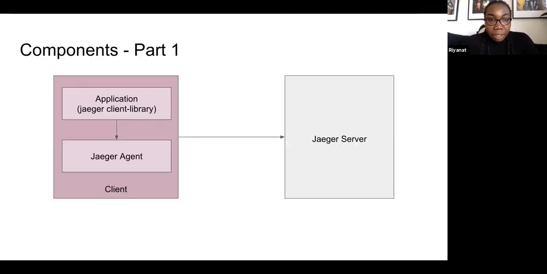And so onto the bulk part of the presentation, which is how do I get set up really quickly? How do I experiment really quickly? The main components are the client, which is your application, and then the server side. In the client, your application forwards these traces and spans, as I mentioned earlier on, to the agent on the client, and that then goes off to the server. So we'll treat the Jaeger server like a black box for now and just focus on what I need to do to get my client up and running.